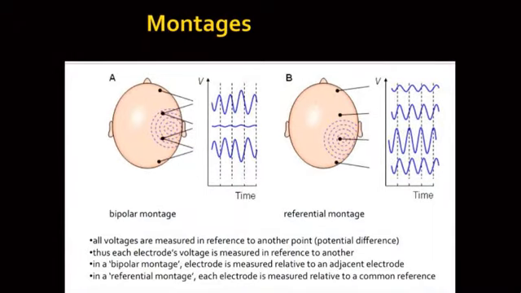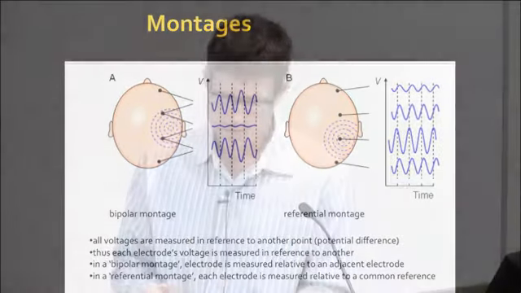Then you have electrodes. Each of them is measuring voltages, and then, as I'm sure you all know, you measure voltages as potential differences. So it's a voltage relative to another voltage. It could be relative to ground. It could be relative to another electrode. So there are different montages that you use. You can measure one next to another. So bipolar montage is a very popular one. You're measuring the voltage of one electrode to the one adjacent to it, and that's what we will mostly be looking at. You can do a referential where they're all related to one. You can have a sort of, it's not truly a ground, but a reference on the forehead or on the neck, and all the other electrodes are referenced to that.